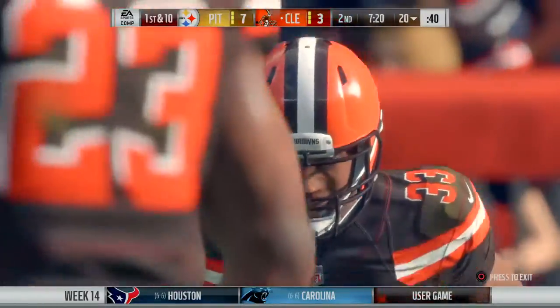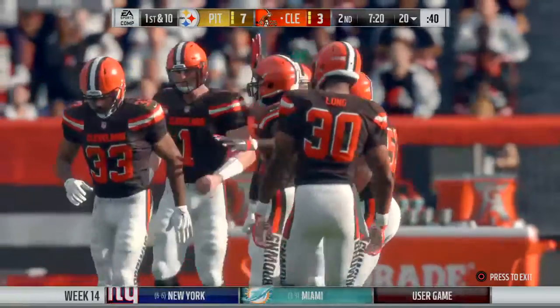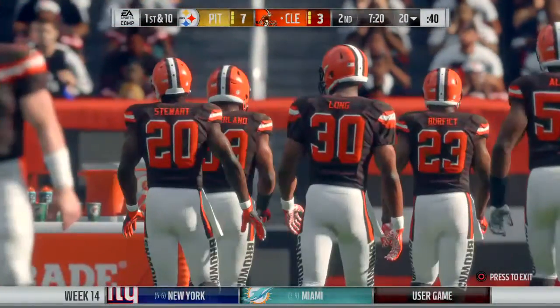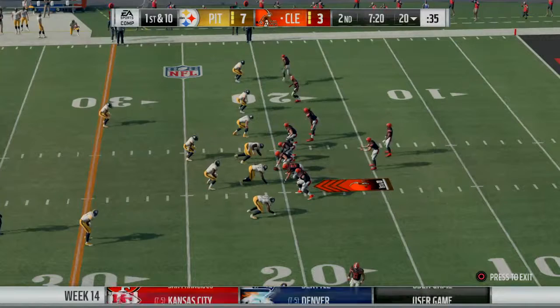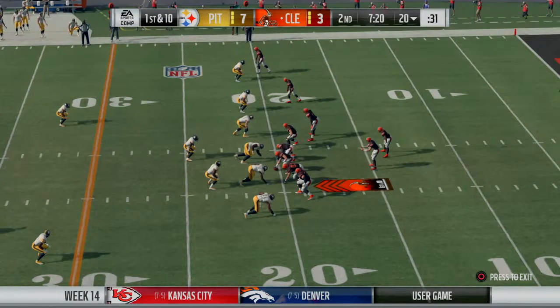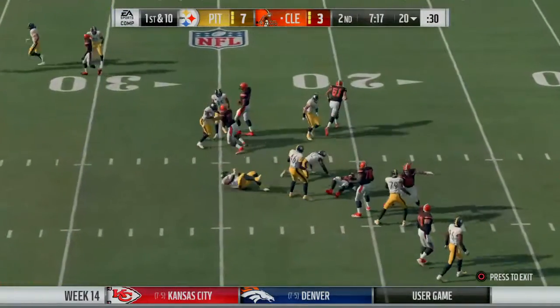And now Cleveland geared up to take the field. And last time able to get 3. It's not what they wanted. They wanted 6, but they got at least something. They mustered something out of the drive. They'll take it. I like the way you've described it. Not ideal, but they'll take it. Anything to put some points on the board. But this time on offense, they don't even want to see the field goal kicker trot on the field. They want that ball in the end zone. Yeah, they'll be going for 6.